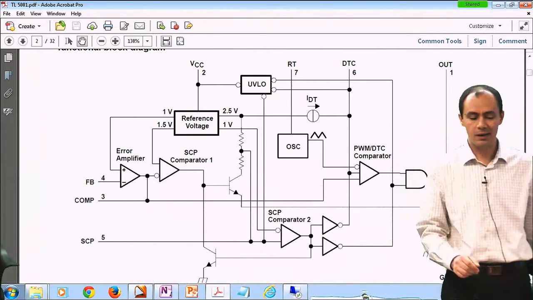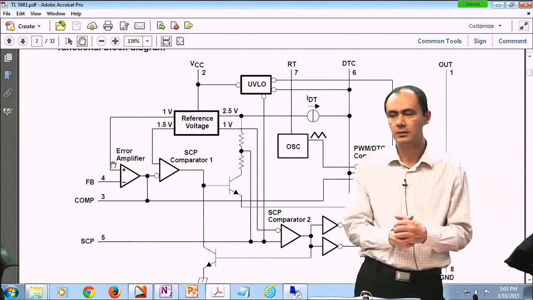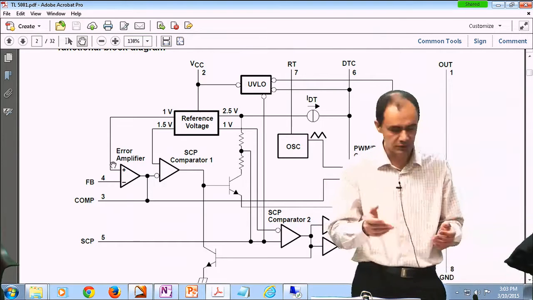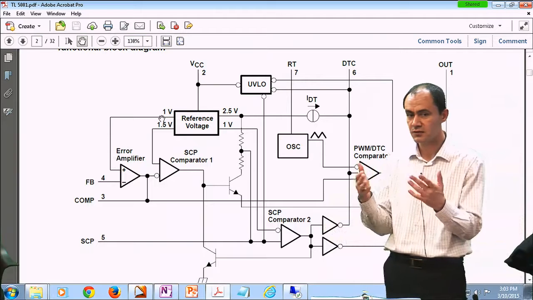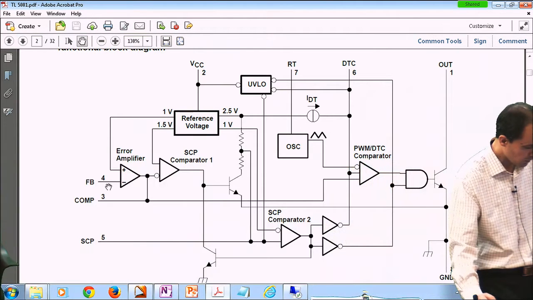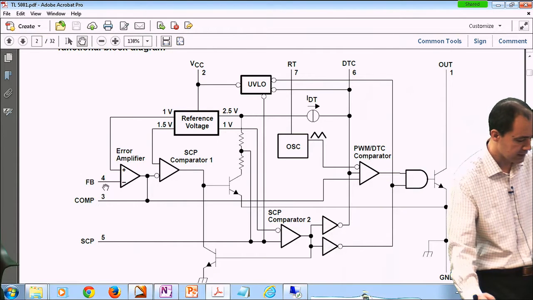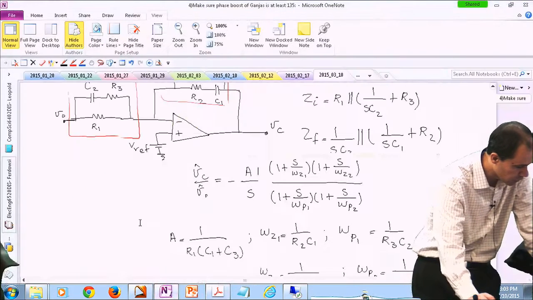So we only have one error amplifier, this guy over here. And the positive pin of the error amplifier is not even available to us. It is internally connected to VREF, which is 1 volt. So these numbers always change. The previous chip was 5 volts. This is 1 volt. You have to pay attention to that. But these 2 pins, the negative pin and the output of this operational amplifier, are actually available to you. So you still can build your network around it. You only need this pin and this pin.